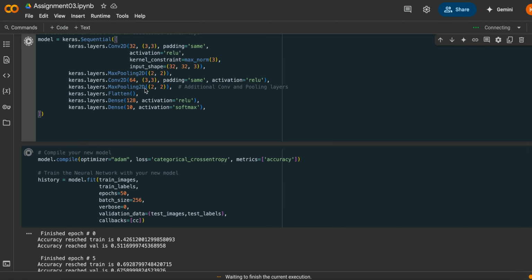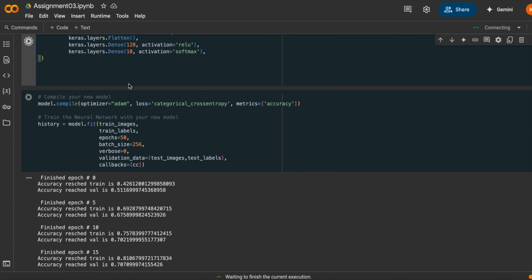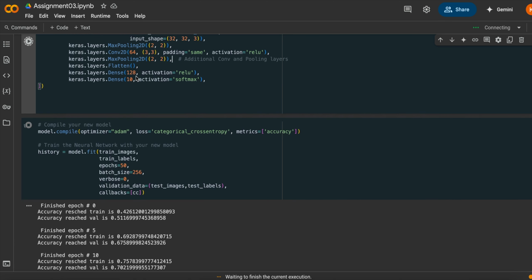Then Flatten to a 2D array, and the Dense layer: I put 128 with ReLU activation. This is fully connected with 128 neurons, and ReLU activation is responsible for processing the learned features and making predictions. Then a Dense 10 layer with softmax.